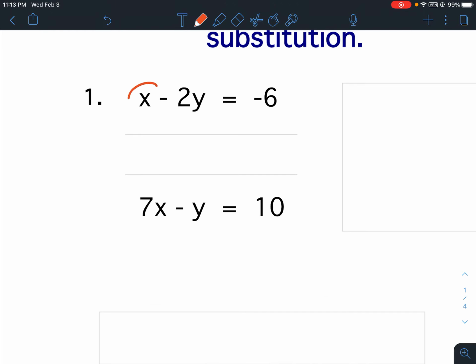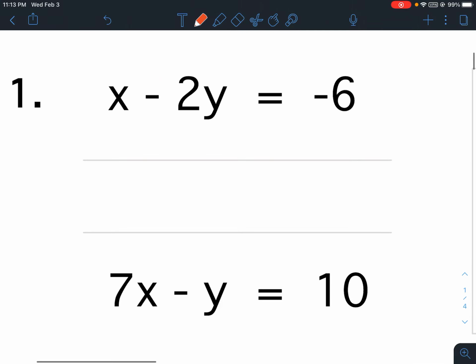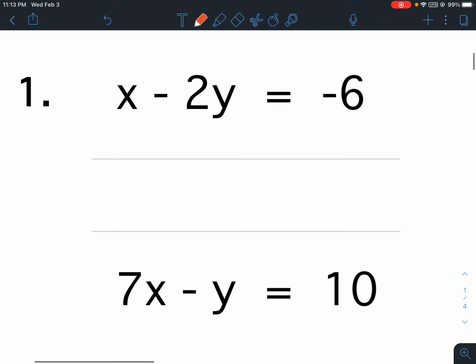This doesn't show a coefficient here and it doesn't show a coefficient down here. Why would the x be easier to solve for than the y? Well, the x has a positive 1 coefficient where the y has a negative 1. So we want to solve for the top x. To solve for the top x, I need to get rid of this negative 2y. The inverse operation would be to add 2y to both sides.